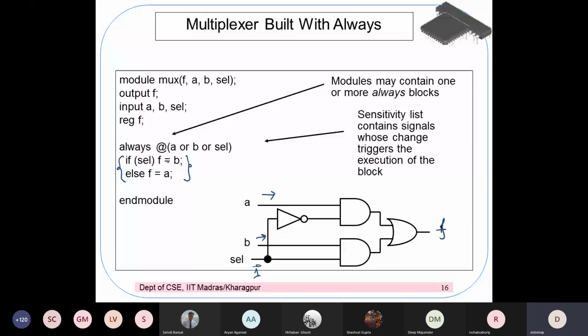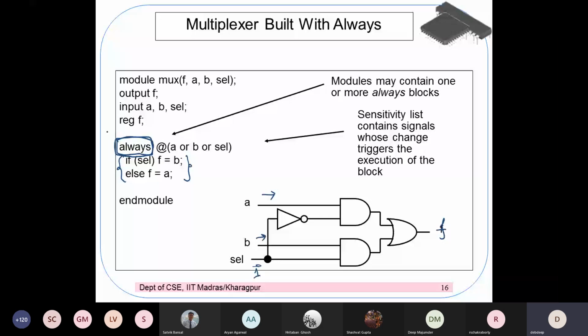This is something that probably you have seen in C as well. You can write this behavior straight away, and your compiler should be able to understand it, except that in this case you have to use an extra construct called the always block. This always block is another way of describing anything inside your circuit.